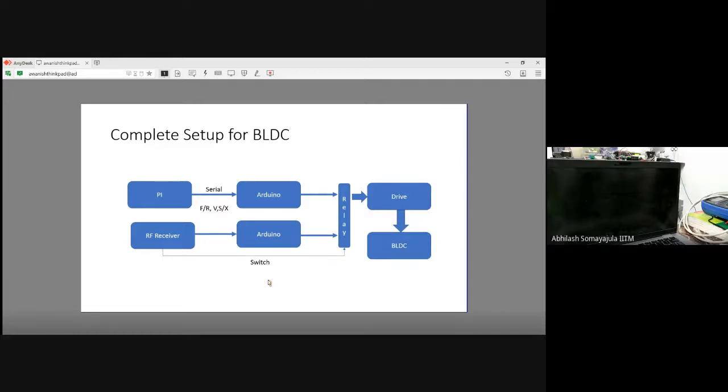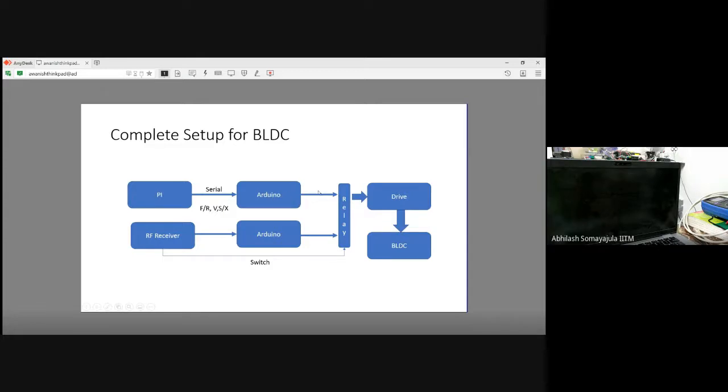So this is the architecture of what I did for communicating from the Pi to the Arduino and to the drive of the BLDC motor. From the Pi, I will be running a ROS code. We have a ROS publisher node on the Pi board and a subscriber node running on the Arduino, and these two communicate over serial. Now, what I'll be doing is sending these commands: forward, reverse, then speed, and then start, stop. So S for start and X for stop. I will decode this in the Arduino, and accordingly take action on my digital I/O pins.